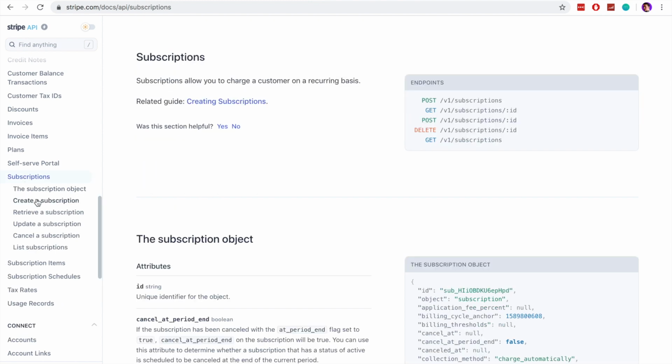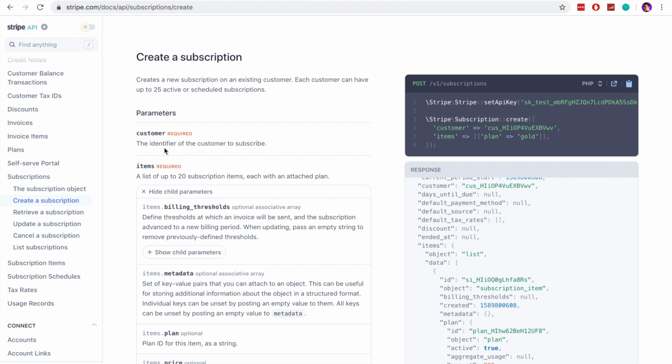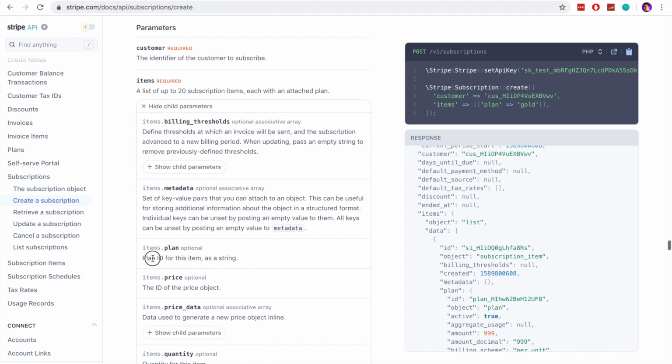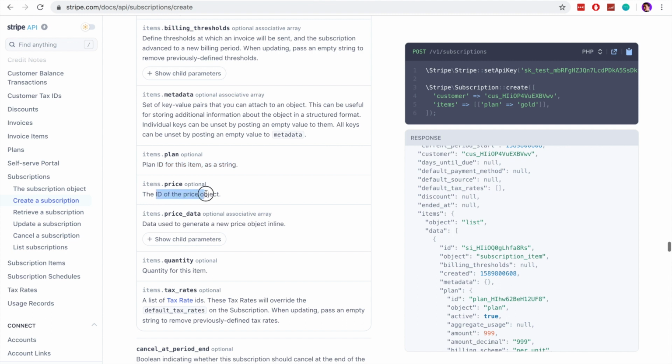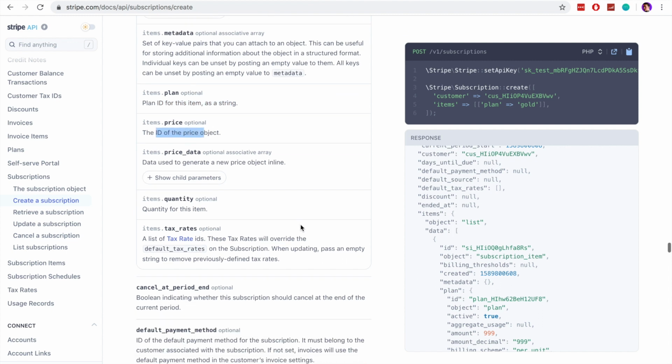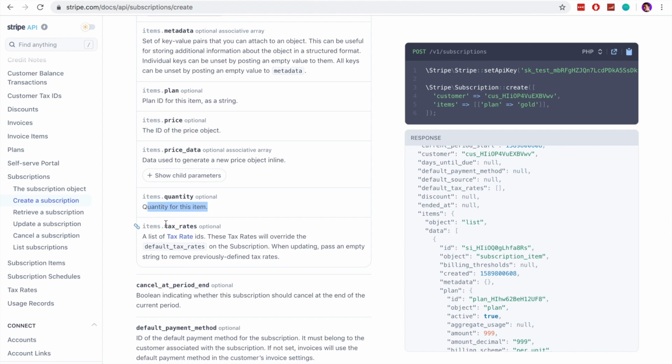So the subscriptions API call will give us some information here. So the documentation for this will give us some information about the data that we need to pass. So in this case, we are using a customer ID. So this is a Stripe customer ID. So once we create the customer in Stripe, we can record the ID and use it to subscribe that customer to whichever plan that we want to. So it says here that we can create up to 20 subscription items and pass them all at once. But in this case, we just want to pass the single Stripe plan. So the Stripe plan plus the quantity, and the quantity will be used to determine the actual price of the plan in our case.